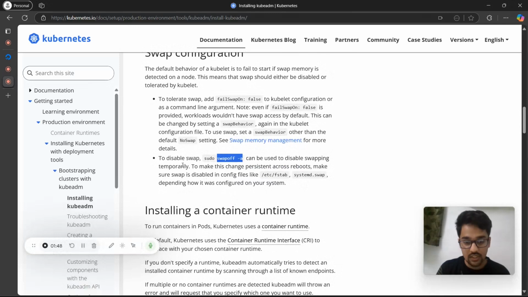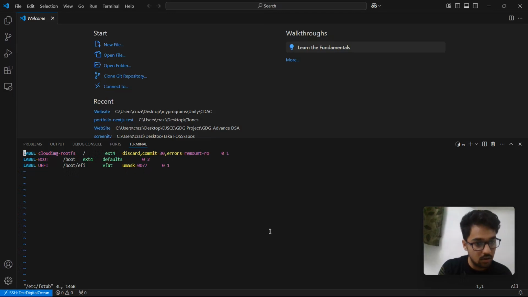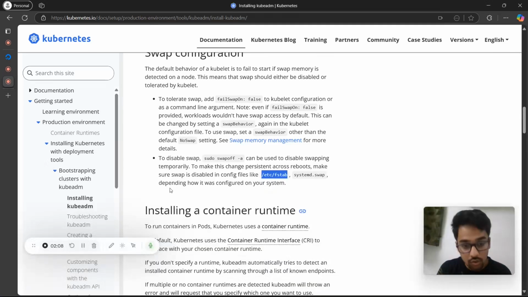This is a temporary change, as you can see. I'll need to disable it in the fstab file if it is visible. So swap is not actually set up here, so it won't be a major issue.